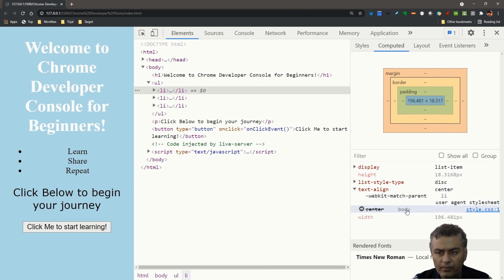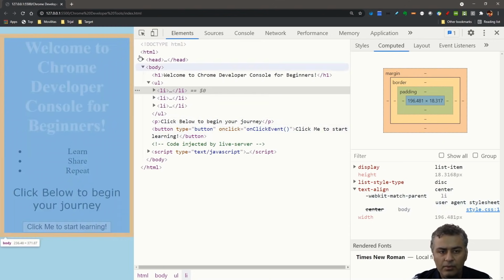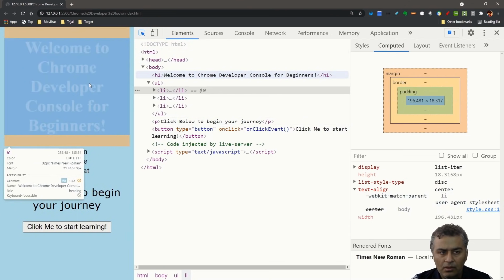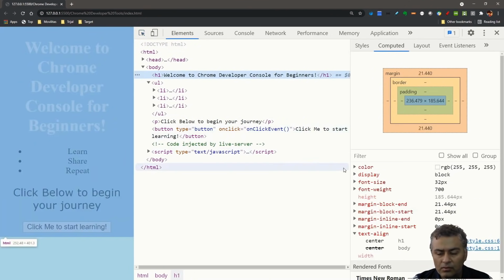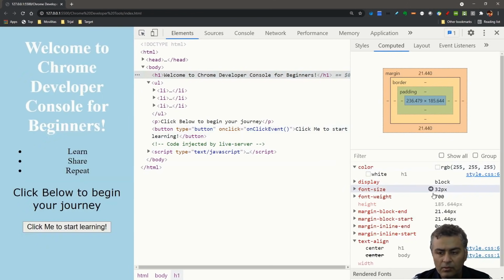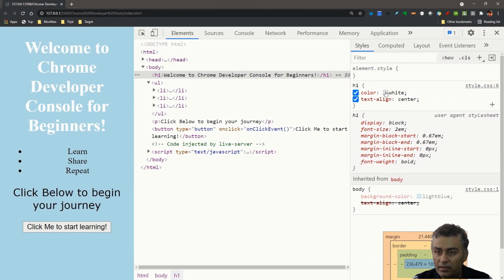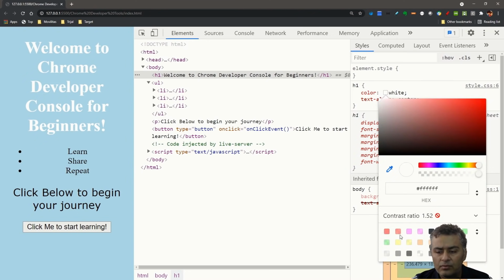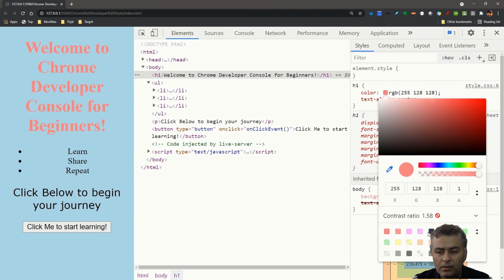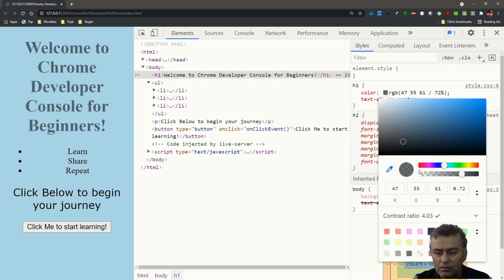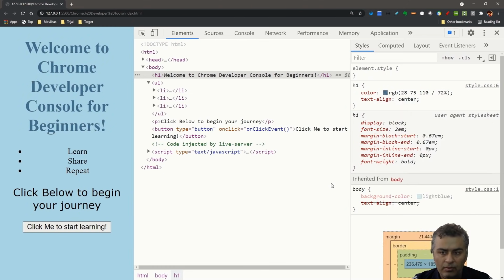and that is coming from body, not from a, right? And for example, if I want to see an H1, for H1 the color is coming from set, right? And what I can do is click here if I want to see how it will look if I change it. For example, I can make it red, and I can increase or decrease its gradients, colors, everything. Whatever you want to do, you can do from here.